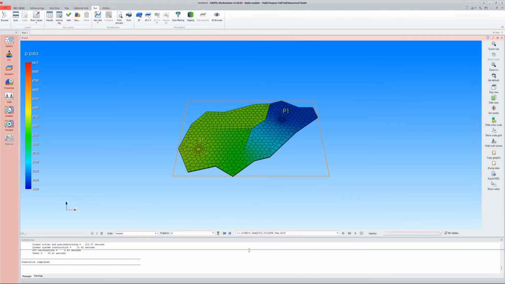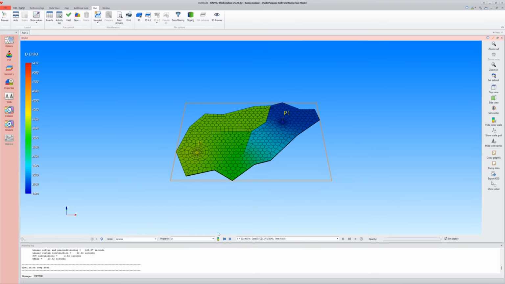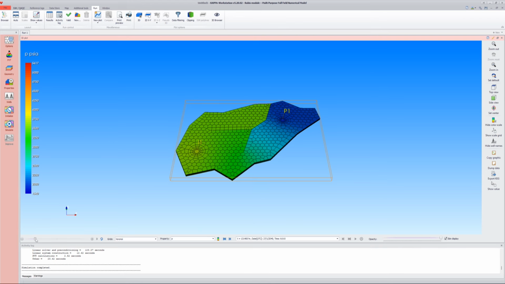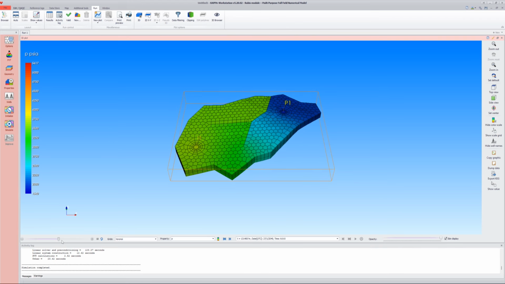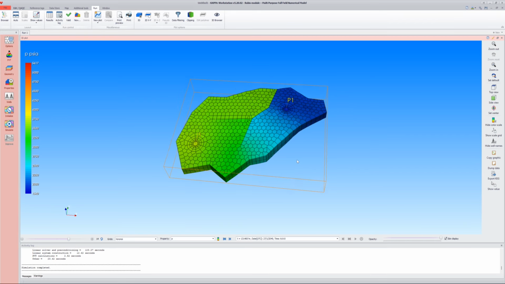The last window that we have is the 3D window, and on the 3D window you can play with the cells and see the evolution of different properties. By default, the property that is shown here is the pressure at the last time step. So I just want to do scaling for this, so I will move this scroll to the right. And as you can see here, this is the pressure.